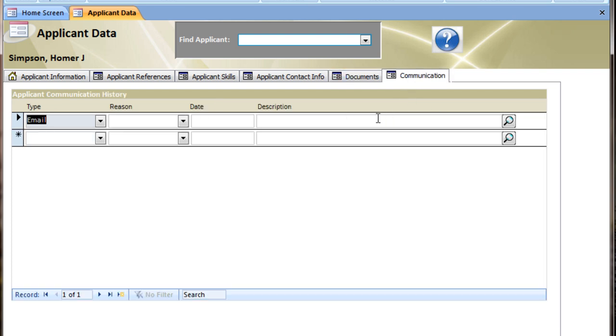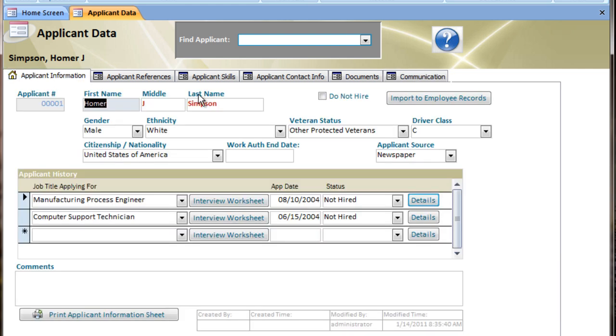And if needed, there's also the ability to track all communications in the form of a log here. So that's just a basic quick thing on the applicant data that just allows you to get that in there, and it's fairly simple and straightforward, but there's a lot behind it as far as being able to take a look at the applicant skill sets and associate that with the job they're applying for and all that.